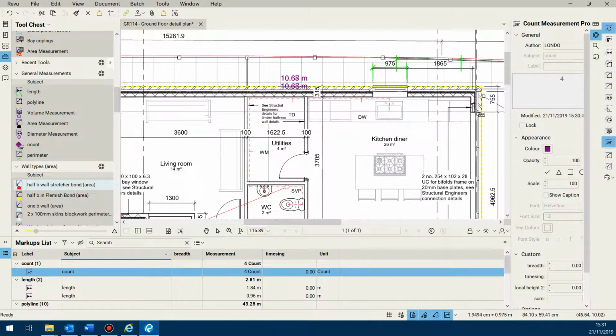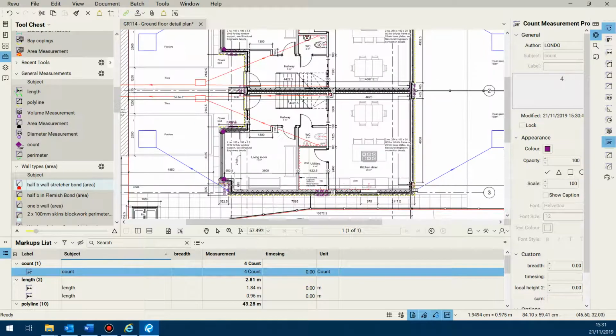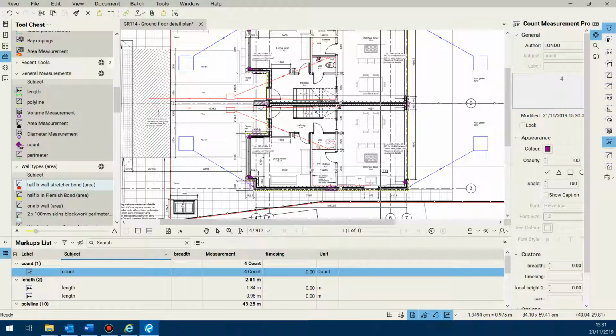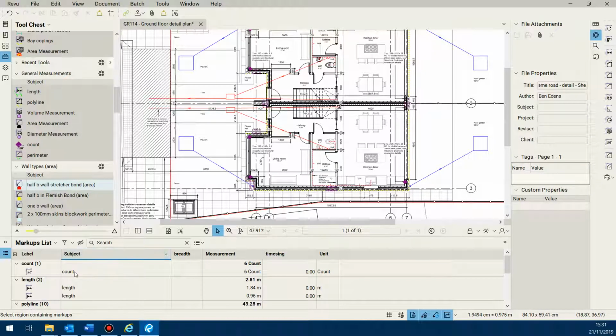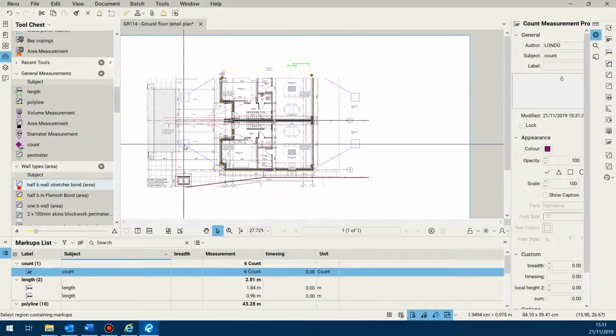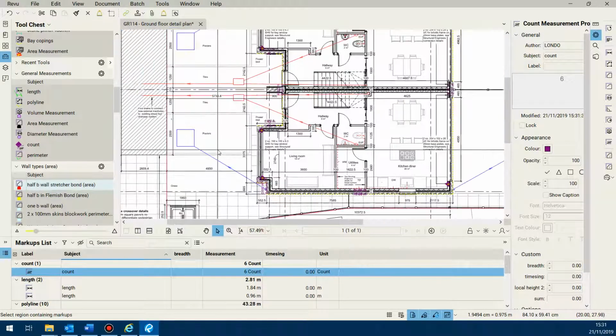So suppose we had another couple of window posts over this side, you can see the increase of the count is going up. And again, to finish counting, click outside and the count is increased. A little bit confusing count, but it's just one of the little niggly things you'll get used to.